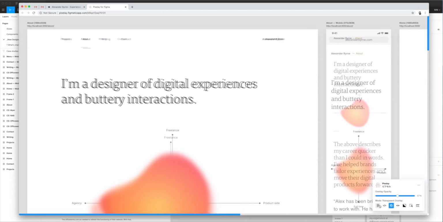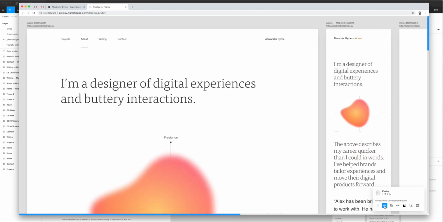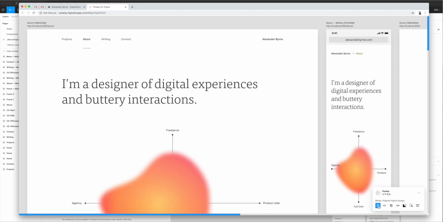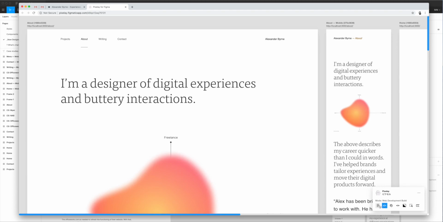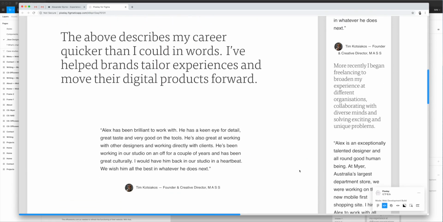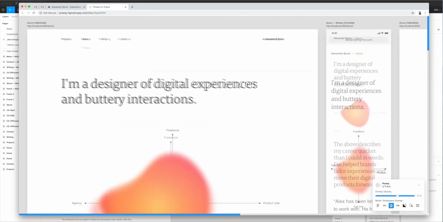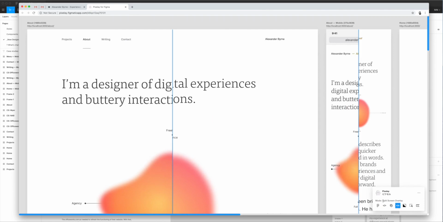There's a few other modes as well. If you just want to do a really quick toggle between Figma and the development build, these 2 first options switch between those. So this is the original Figma design mode. This is the web development build mode. So if you just want to toggle completely between those 2, we can do that, and that'll come through. So that's roughly what that looks like. The third mode is the one we just looked at. That's the opacity mode.